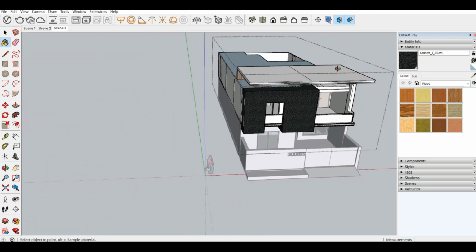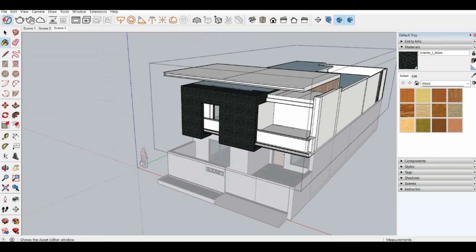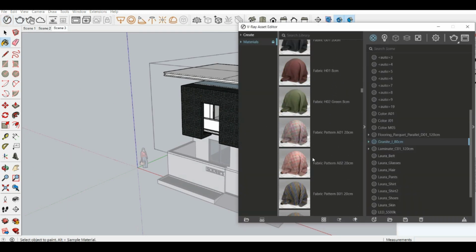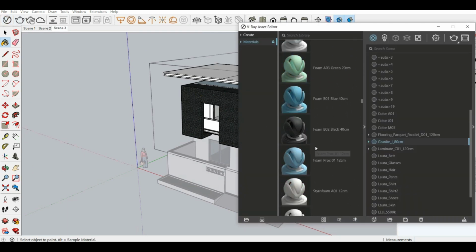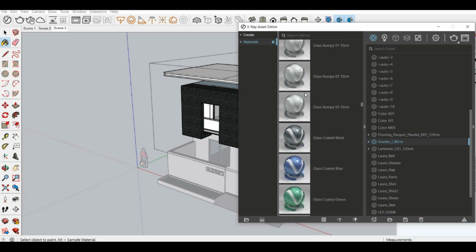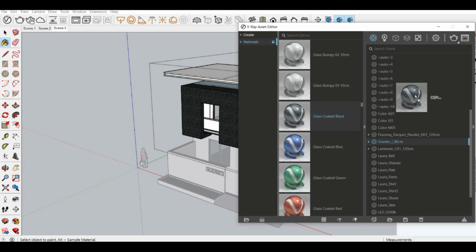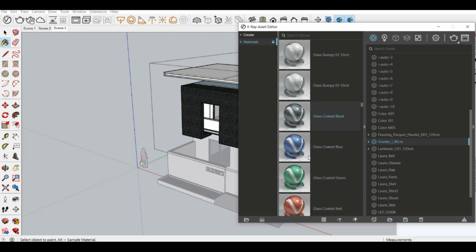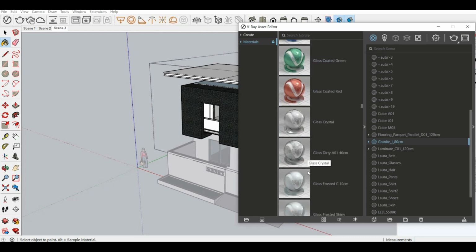I'll bring up the asset editor now. I'll scroll to find a glass, choose one you like. I'm just scrolling down right now. Let's keep it coated or transparent, we'll have to look into that.